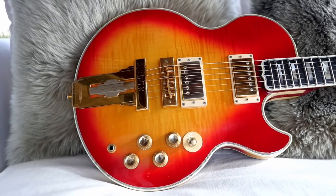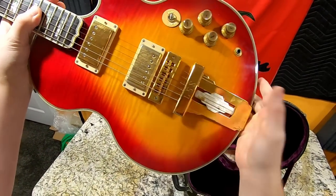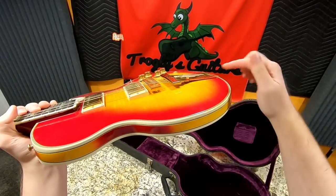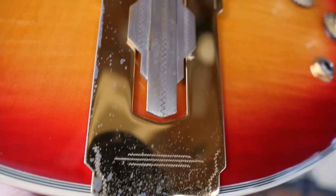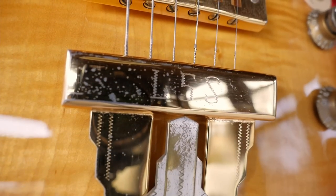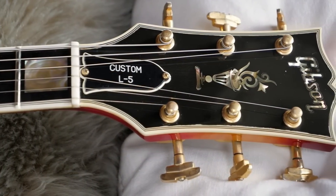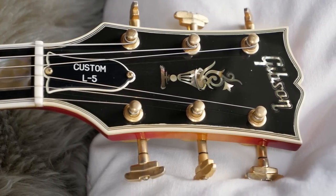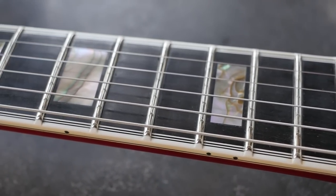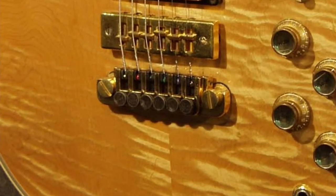But from there, there are other deviations that make them different. Other than the pickups, you need to look at your tailpieces. You can find them like this that say L5S, based off the L5's tailpiece. This is a trapeze style one. There are not actually studs in the guitar. The reason a lot of these have this is because this was meant to convert archtop guys into solid body electric guitars, something a little bit more familiar as far as the cosmetic appearance goes. You've got the L5's headstock with the chalice, better known as the flower pot, and super ultra bindings with abalone inlay. But later in the 70s, you can also find stop bar tailpiece ones when they introduced the TP6 tailpiece. So that's another two iterations you can find.